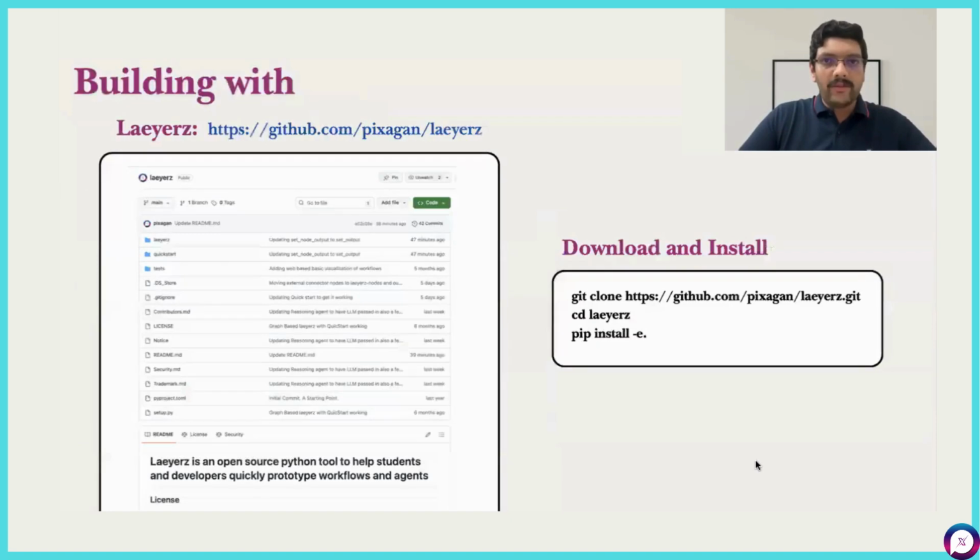And getting this framework, if you haven't tried out some of our previous examples, it's on GitHub, Pixigen.layers, and it's open source. You can just go and git clone it. It's not yet available on pip, hopefully soon. But just clone this repository, cd into the repository, and do pip install -e dot. You should be up and running. It has minimal dependencies. And like I said, I'll give you the OpenAI connector as part of this example in the code, so you don't have to do that. But for that, you need to install OpenAI. It's a Python wrapper, but that's about it.